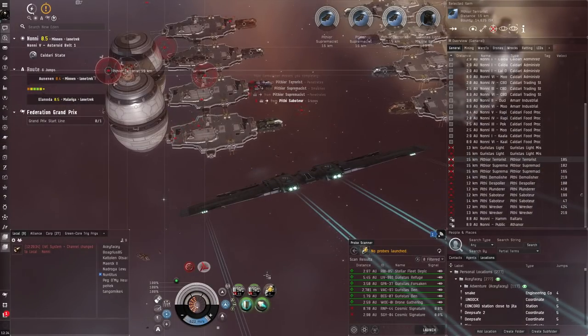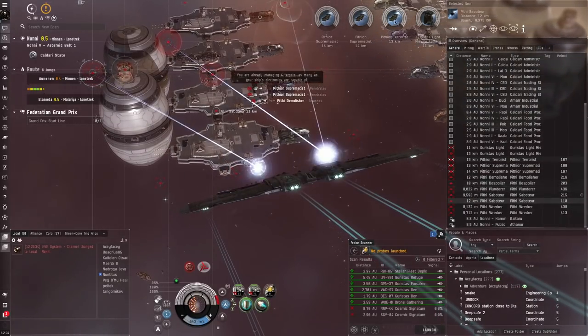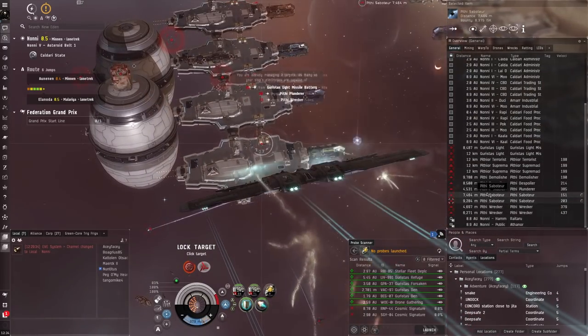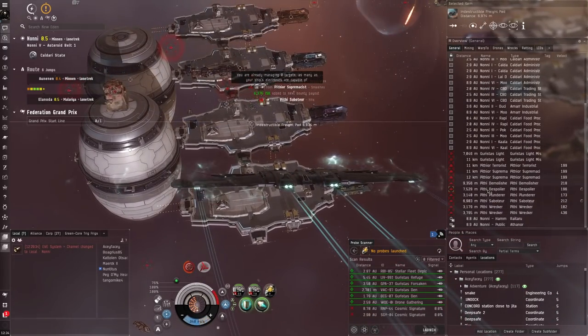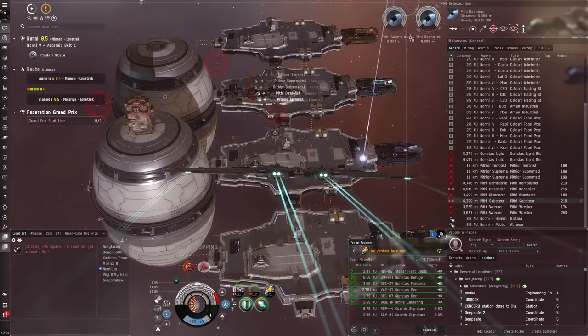I'd love to have an MWD just to get closer, but I feel like I'm going to do a lot of slingshotting with the MWD. Oh, no. ACM as well. Come on. One shot. Really nice with the one shots. Loving it.